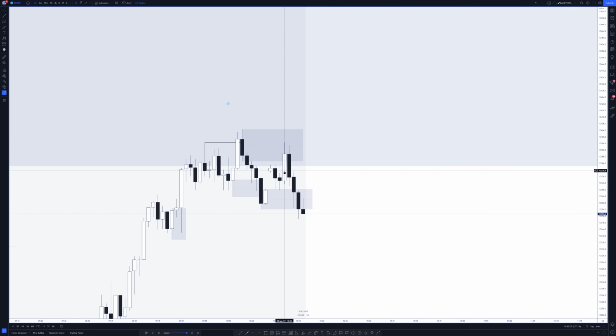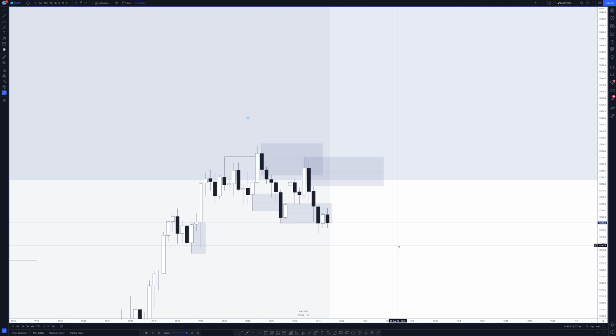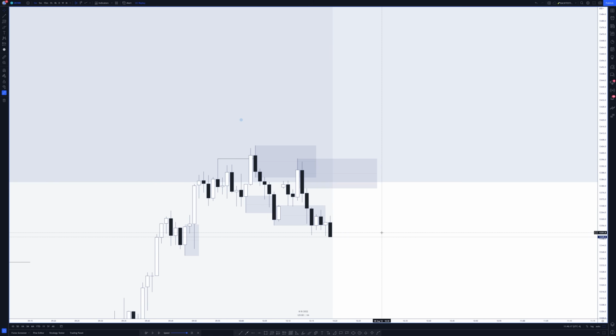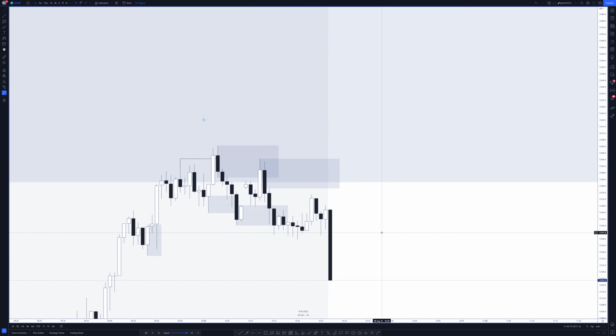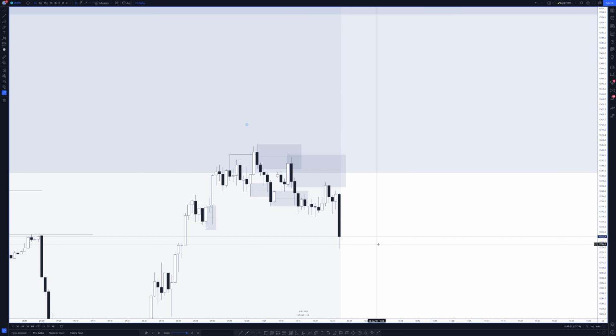What I was looking to play was not even this one either. I actually missed this next one, right? You can see we now have 2 levels of demand failing. Supply is starting to form a chain, starting to hold. Price comes, it taps back into this larger overall candle here, right? I wanted to short this. Again, I missed it. And I was like, okay, you know what? It's starting to chain. I'm expecting that price is probably going to respect this next level here too, right?